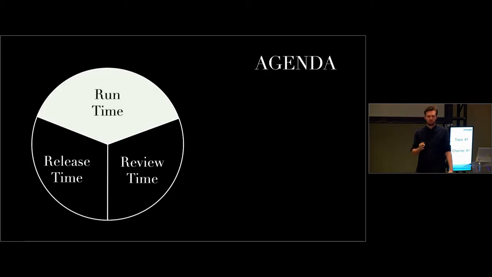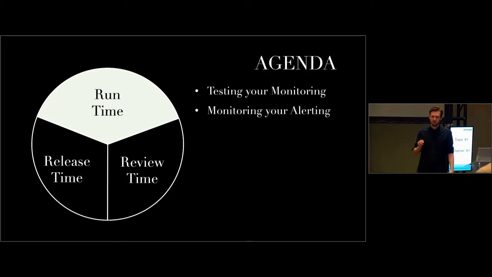Our runtime monitoring is the bread and butter of monitoring. This is everything looking at what's happening in the systems right now. So current state. This is where we're looking at latency and errors on all of our applications. In terms of runtime monitoring, I want to talk to you about how you can test your monitoring. You've built a lot of monitoring and alerting, but how do you test and make sure that that is working as you expect? And also, how do you monitor all of your alerts?